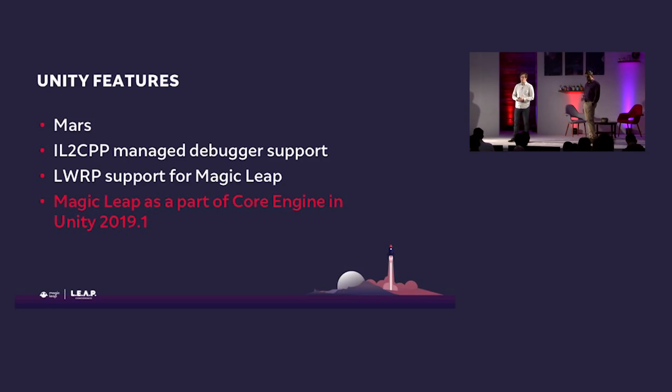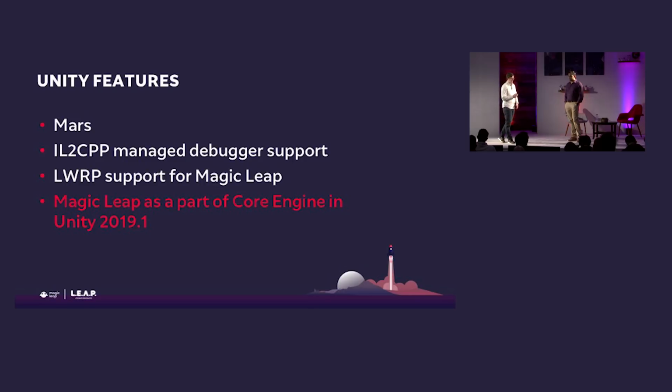Next, we're introducing lightweight render pipeline support for Magic Leap, which, besides unlocking some key optimizations and features for modern platforms, also gives you the availability to use things like the Shader Graph, which is a node-based editor that allows you to create shaders and effects without writing a single line of code.